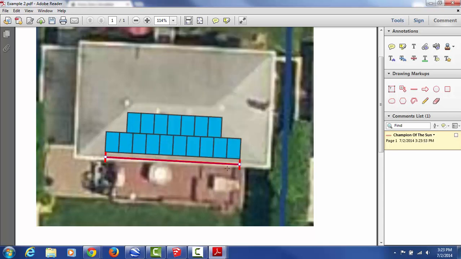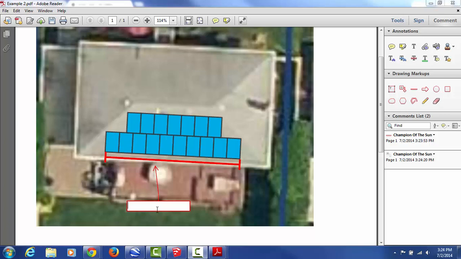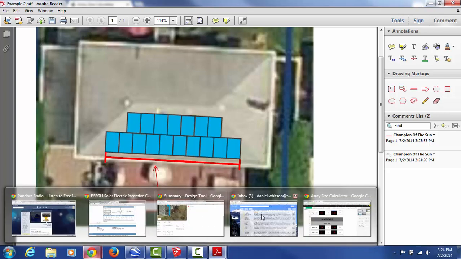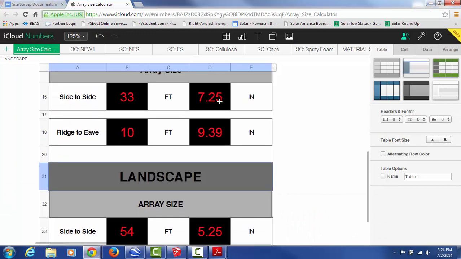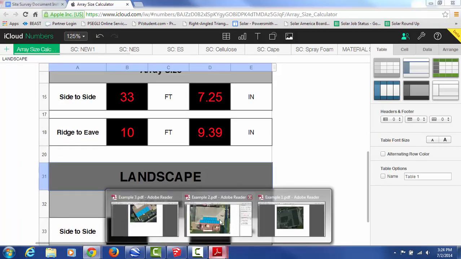Hit OK, and then just kind of an arrow here. Or there, and you would just insert the number that we got. So for the side, it was 33 feet, 7.25 inches.